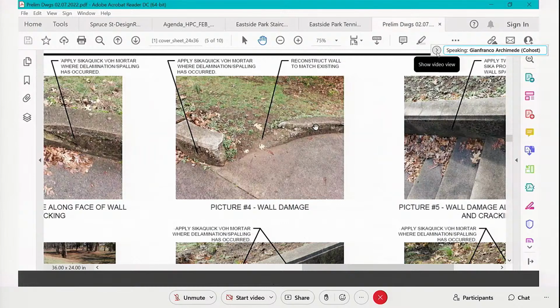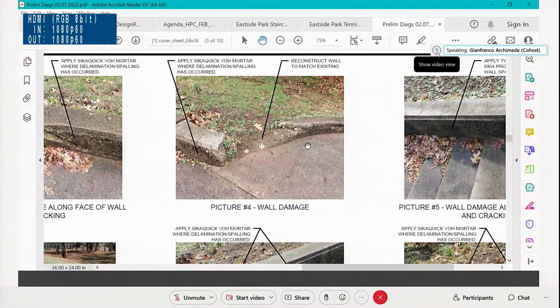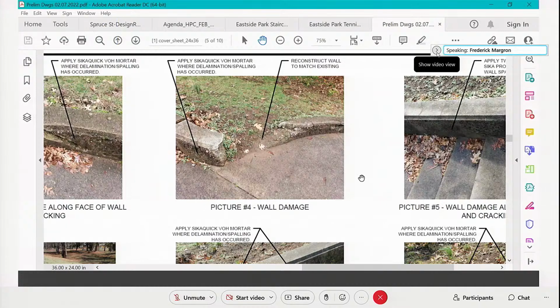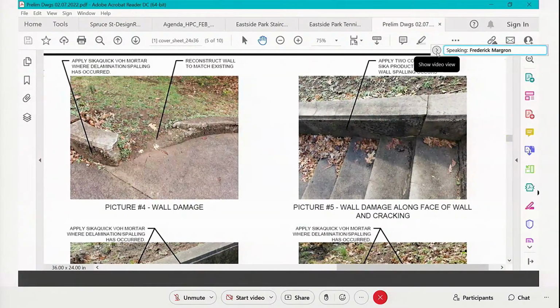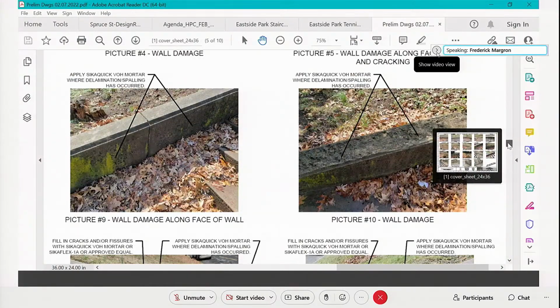So when the contractor comes to do the work, he actually has to submit a drawing to the architect who's wall to match, and then he gets the approval of the architect. Is that right? Essentially, that's correct. As I mentioned, what he would be doing is taking the material back down to sound concrete, obviously with the appropriate measurements. He would develop the appropriate formwork to reconstruct it back to its original shape and size, and then replace it with new material. Okay, very good.